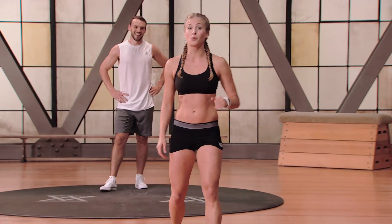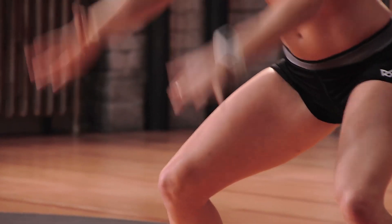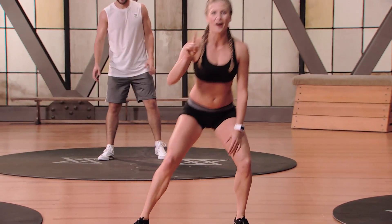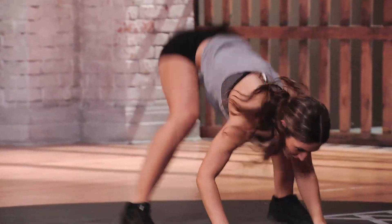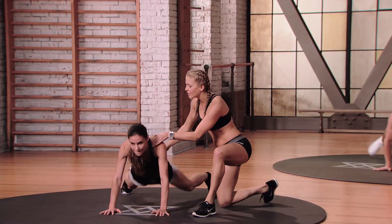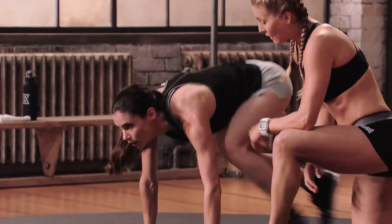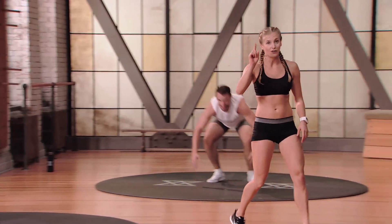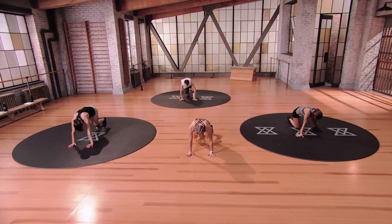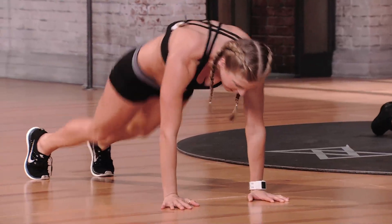Moving into the sprawl — dropping down, pop back up. Going a little bit quicker. Keep those shoulders away from the ears, drop it down, stay nice and long. Even if you're getting tired, don't slow down — if you need to pause and catch your breath, get back into it. Kick through — coming down, opening the right leg through, finding balance, coming back. If you find yourself wobbling, pause, come back through center, try it again.